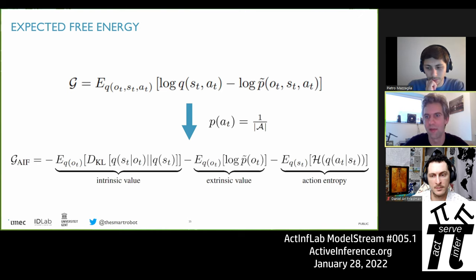So that's basically the mechanism that we apply here in order to avoid planning all the time, because that's the tricky part. We have too many options to plan, so we don't want to do this. So we just say, let's amortize it from the start, which basically means that this Q, or approximate posterior, is not only over states, but also over actions. And then the action entropy just falls out by introducing the action in the Q there. So it's not that we magically add an action entropy term to the formulation. It just comes out because of having the actions as part of our approximate posterior.